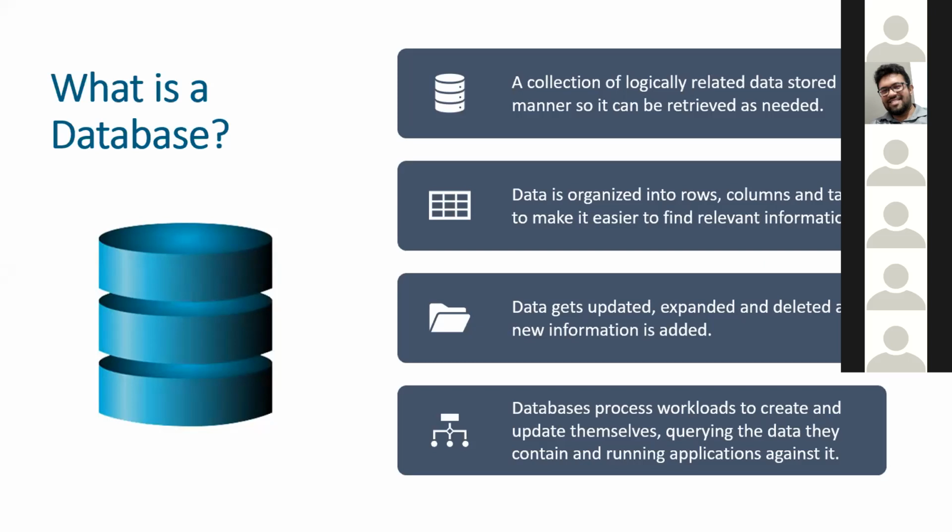So now there's another question: what is this running applications against it? Running applications against it means once you have a database, you can use that database with another software. That software will be used to send requests to the database for updating, deleting, querying, and inserting data. So we call it running an application against it. For example, if you take supermarkets, you have seen a point of sale terminal.